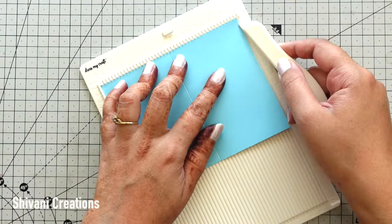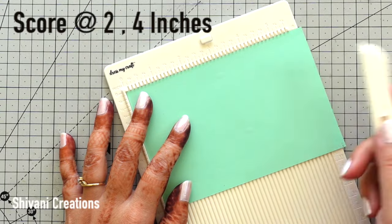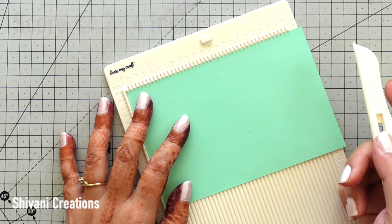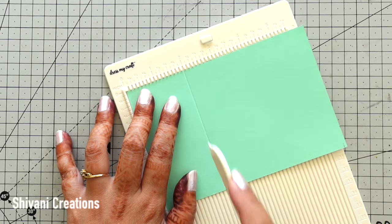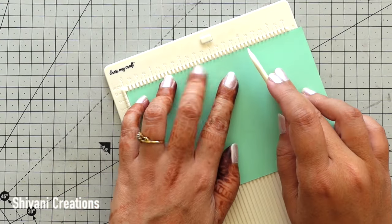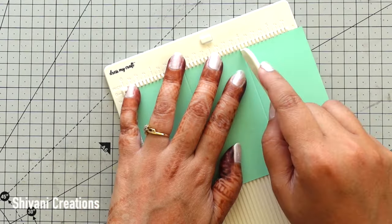Now the second method I am going to show you is the diagonal card. Yes, you can score diagonally as well. Here I am taking light green cardstock, which is 6 by 4 inches and also 200 GSM in thickness, aligning it on the left side of the scoreboard. First of all I am dividing it into parts, at 2 inches and 4 inches. So I am scoring at 2 inches first and then 4 inches. So we have divided the sheet into 3 parts.